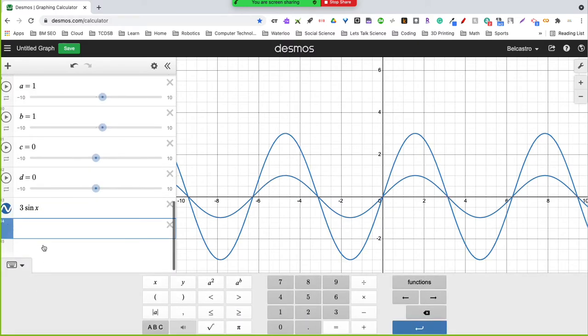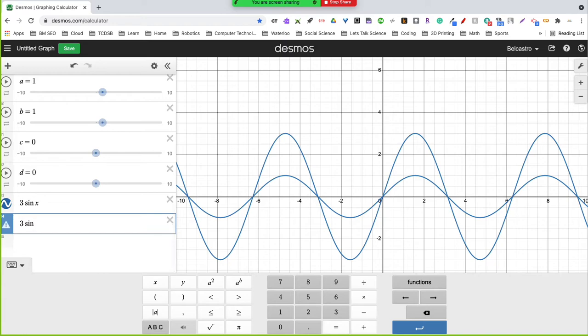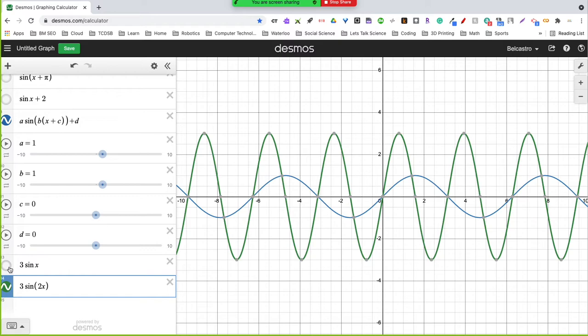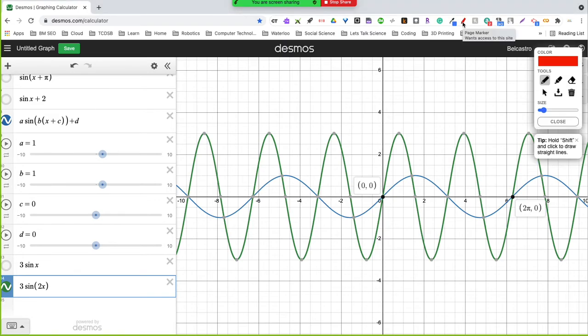The next part, I'll rewrite the same one, so we'll do this one at a time. We're going to put in 2x. So we'll hide the old one. You'll notice we still have that stretch, but the original blue one takes 2 pi to complete an entire period of the function. Let me draw that on the page for us. In this case, we've divided by 2, so a period actually happens twice in that same span.